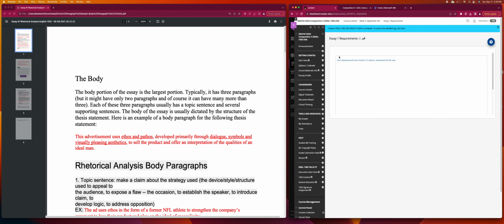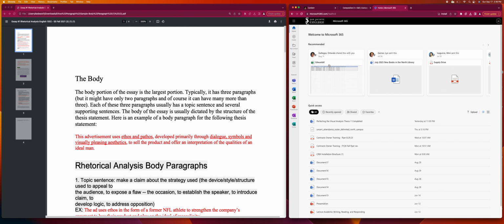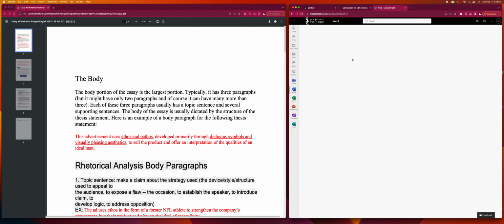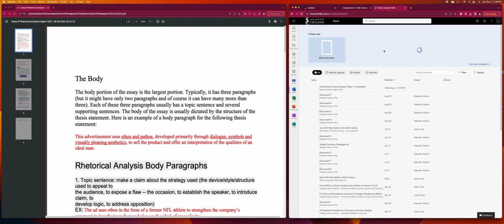Before we get started on the body, you should note that your essay must be MLA formatted, right? So your essay is going to have a title. It should have a heading. It should have double spacing. It should be Times New Roman, 12-point font. The entire page should be double spaced, right? In order to get to that font, what I would suggest you do is to go to Word and open up an MLA style document.